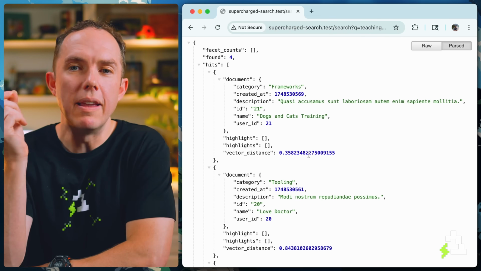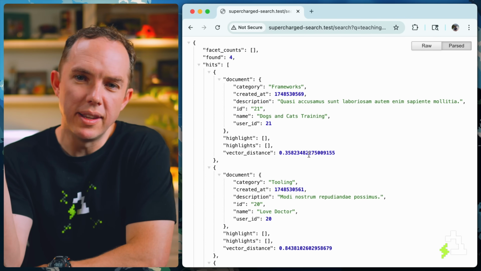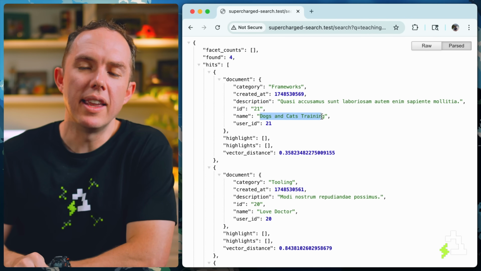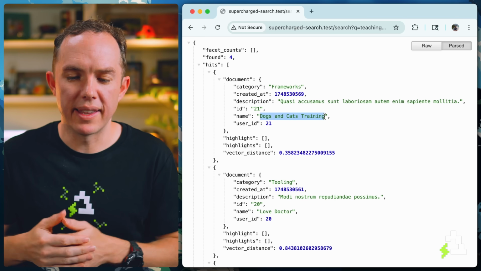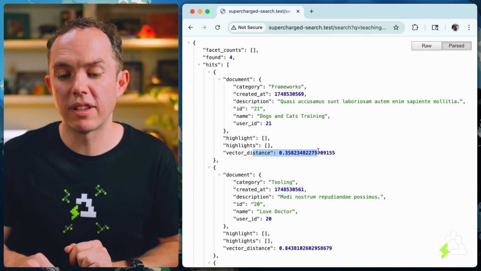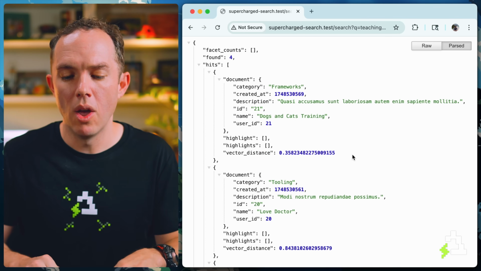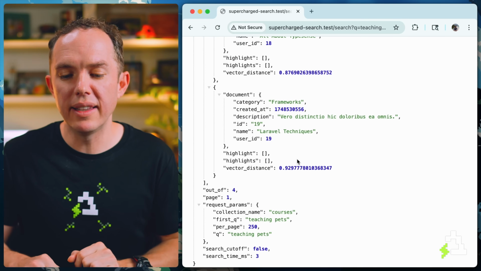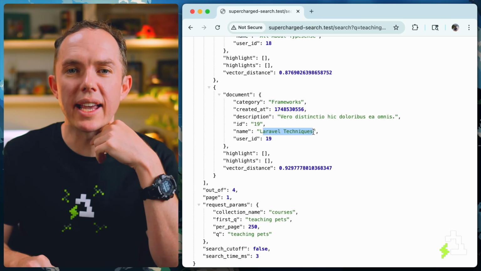Yep, and notice, even though, again, my search query is not included here, it's checking the general vibe, the concept of what you're searching for. And of course, this is going to be a match. And notice the vector distance is quite low. Whereas if I scroll down, the least match is going to be something very technical, like Laravel techniques.